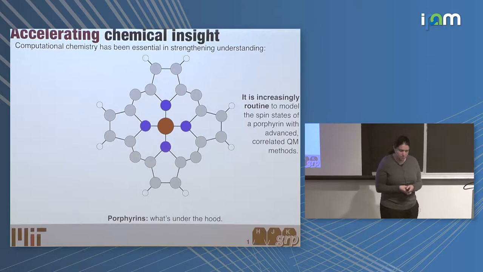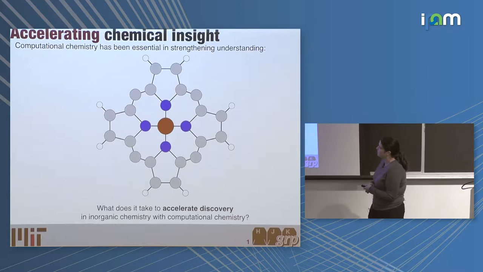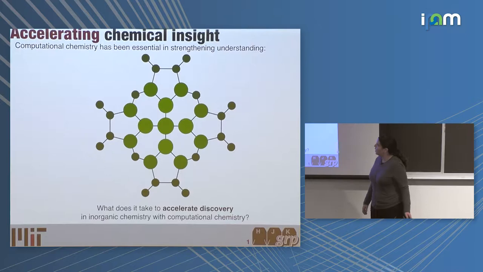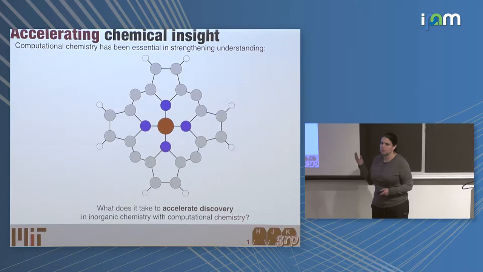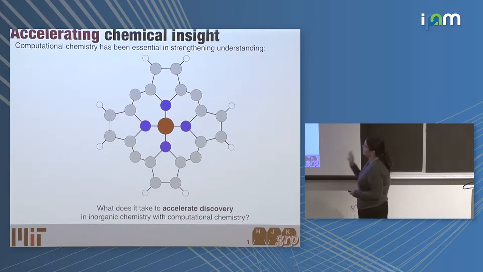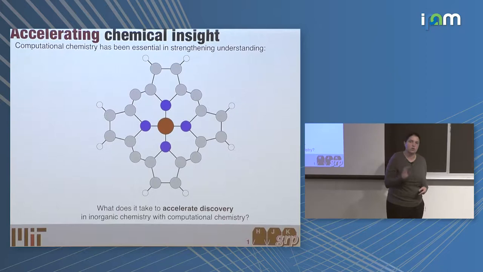Where I started my independent career as a computational chemist interested in engineering and materials applications was trying to figure out how to go beyond just understanding structures when someone hands them to us — to understanding why certain atoms or bonds matter for distinct properties, and specifically how we would be able to predict those from scratch. How do we build a language that explains what this porphyrin is doing? Its metal center has numerous accessible spin states governed by quantum mechanics, an area where phenomenological rules don't tend to work well, and our physics-based models also tend not to work well. That's what I'll tell you about today.